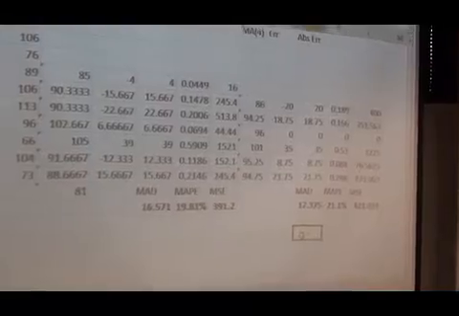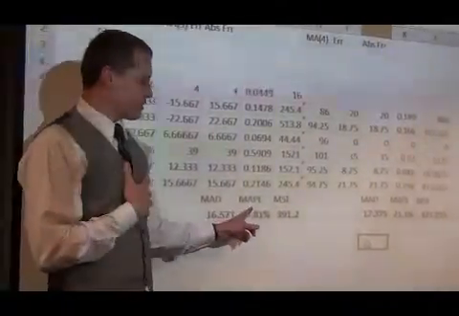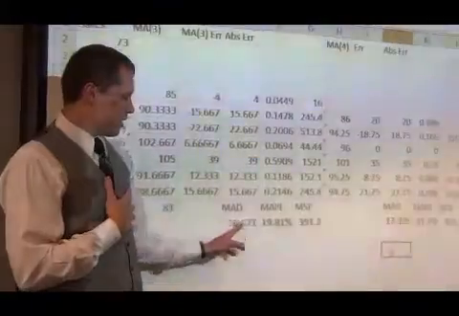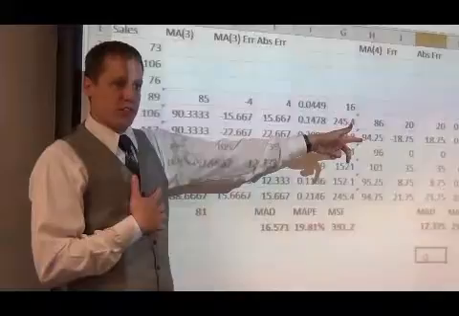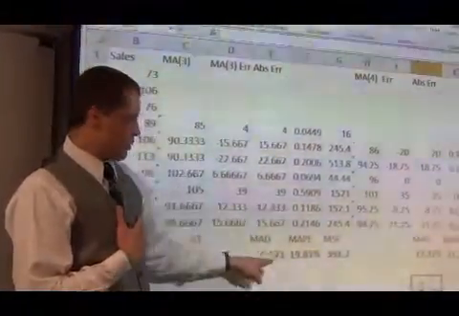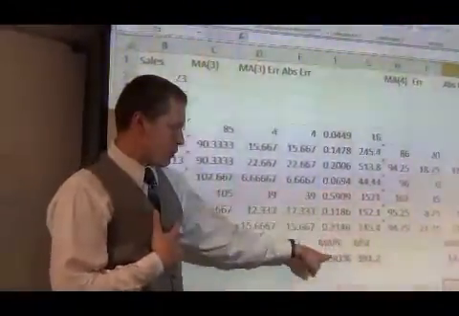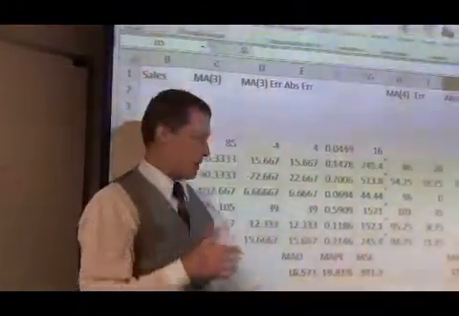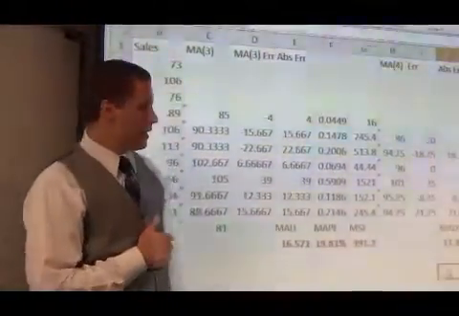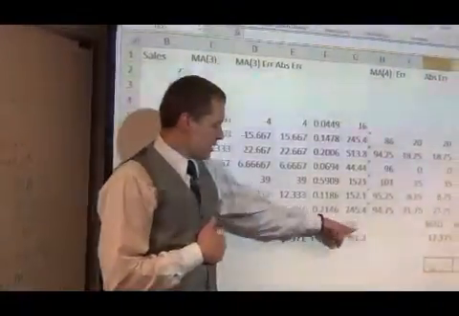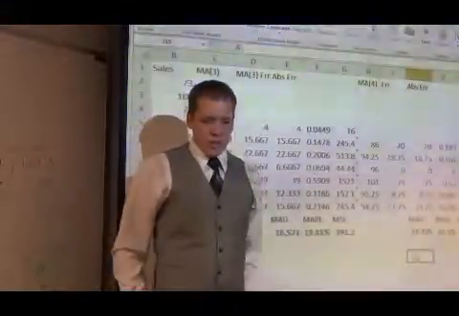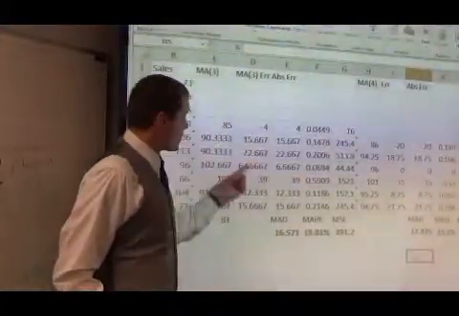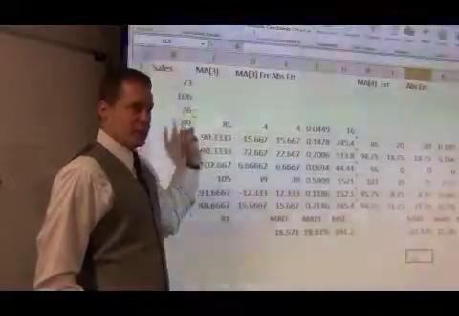Now, in this case, as you would expect, all three measures of error, mean absolute difference, mean absolute percent error, and mean squared error, indicate the same thing: that a moving average of 3 weeks is better than a moving average of 4 for this particular data. Whether we're saying how off we are, what percent off we are, or whatever units you might imagine for squared errors, all three suggest the lower amount of error is from the moving average of 3 weeks. Now the question might come, why would using less historical data be better?